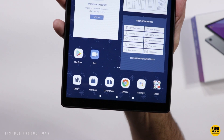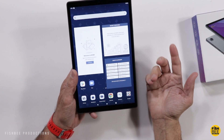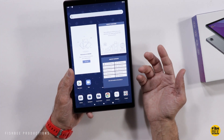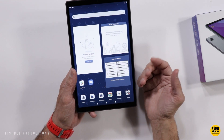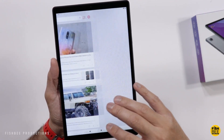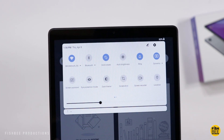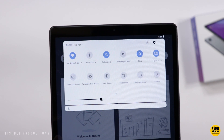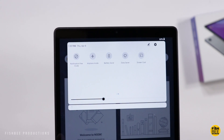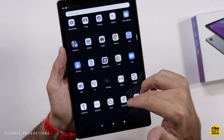Here's what the home screen looks like. It's sort of hard to grip the tablet with just one hand, but it is possible depending on your hand size. You've got a few apps at the bottom, such as the Play Store, Duo, Library, Bookstore, Current Read, Chrome, Google Assistant, and some other Google apps. There are also three widgets: Welcome to Nook, Recent Purchases, and Shop by Category. Swipe left and you get the Google News Feed. The notification panel has Auto Rotate, Auto Brightness, Ring, Dolby Atmos options, Screen Assistant, Eye Protection Mode, Dark Theme, Screenshot, Screen Recorder, Notification Free Mode, Airplane Mode, Battery Saver, Data Saver, and Screencast. Swipe up on the home screen to see all pre-installed apps — some are customized for the Nook and the rest are standard Google apps.